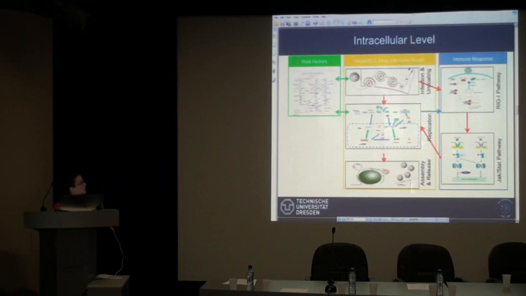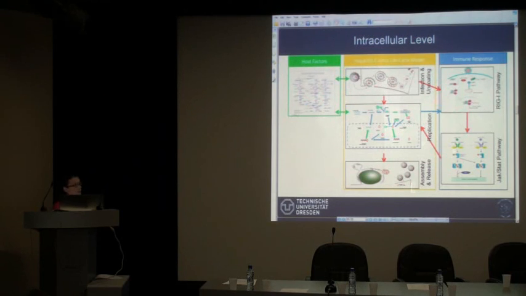So looking at the intracellular level, as I said, we have the host factors which are important, and they have of course to be modeled with the infection and uncoating of the virus. So here this is the life cycle of a virus. Then here the replication, this is what you have seen, which we modeled in the ODEs. And then of course the assembly and release also have to be modeled. So there are several different things which have to be taken into account, so it's not enough to just find the host factors or to just model the replication.